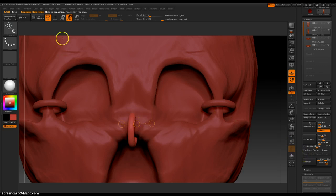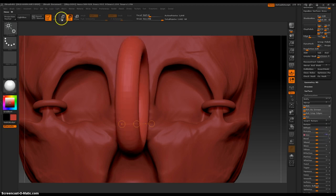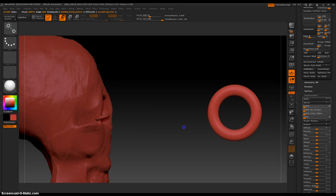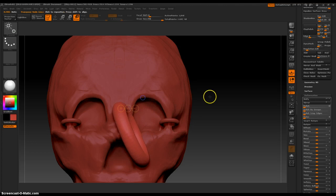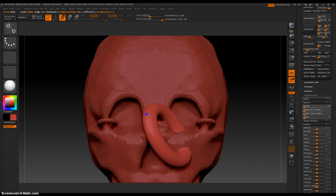So when you're trying to scale something and you don't like the Move tool, or it doesn't always work like it should, you can always go to the Deformation palette and then resize everything. And I want this to be a little bit bigger. Yeah, that's nice. That's a good size anyway. And then click and move. Maybe it needs to be rotated just a little bit. Okay, so nope. That's nice. Yay.